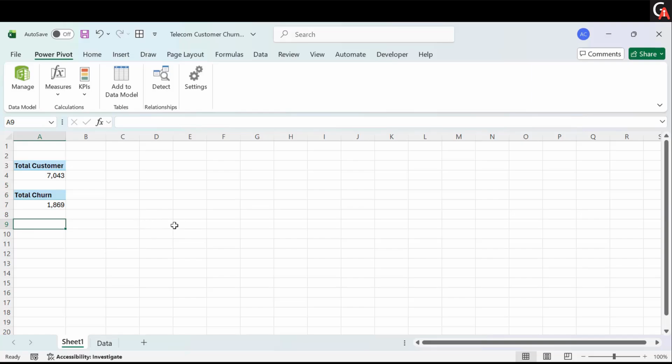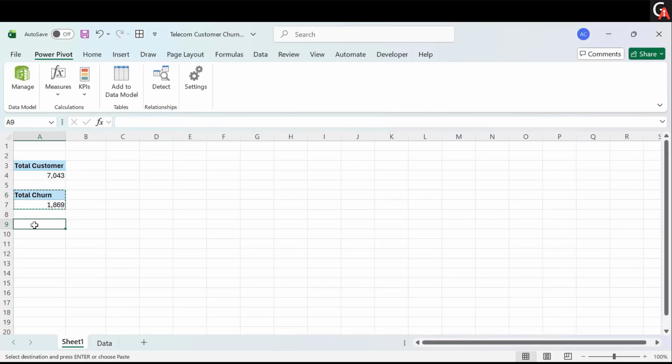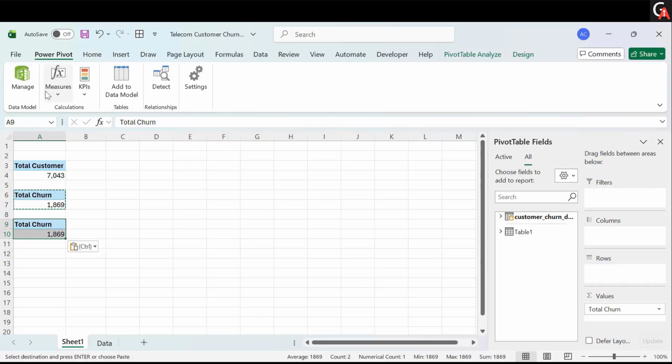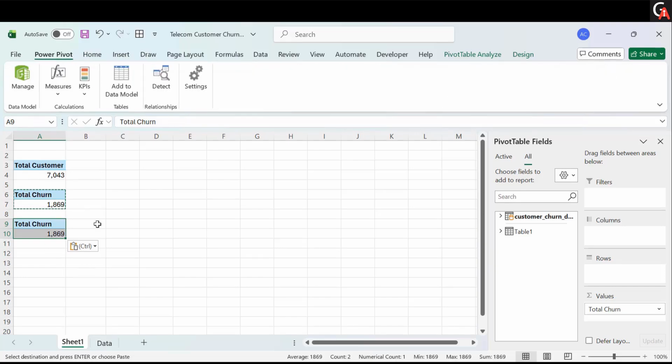That value will be called the churn rate. How can you calculate the churn rate? If you divide this value by this value, you will get the churn rate. First of all, I'm going to copy this pivot table. You can create as many pivot tables as you want, but I don't want to go to the Insert tab, PivotTable from Data Model, each and every time. I don't want to repeat that step, and that's why I'm copy-pasting the pivot tables. If you want to get rid of the dancing links, you can press the Escape key. Now here I want to find out the churn rate.